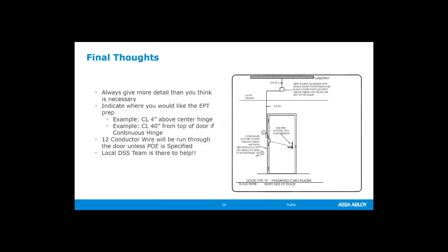And so final thoughts on all of this is access control doesn't have to be difficult. We can make things simpler by putting everything on the door and having one cable. It makes installation easier. It makes troubleshooting easier. But when you're ordering all of this stuff, there's a lot of coordination that has to happen.